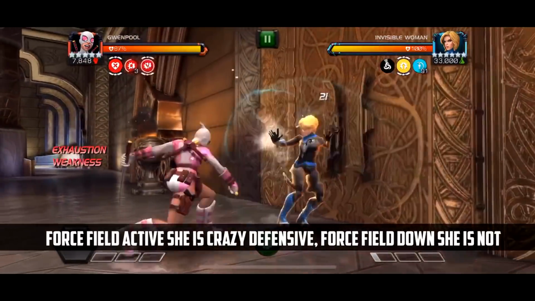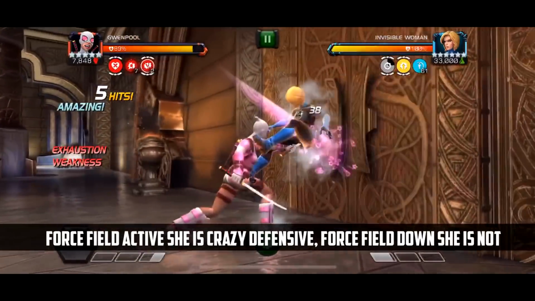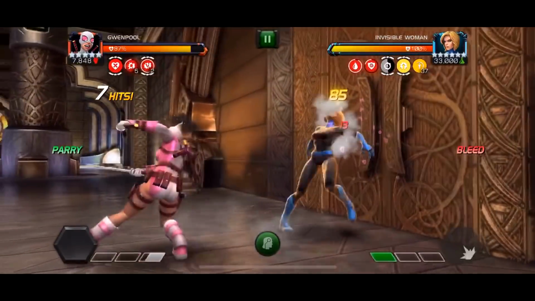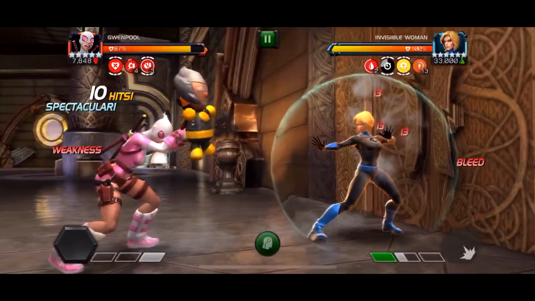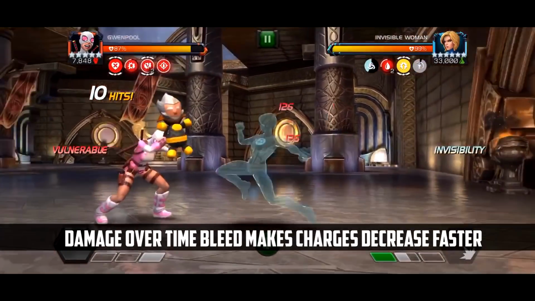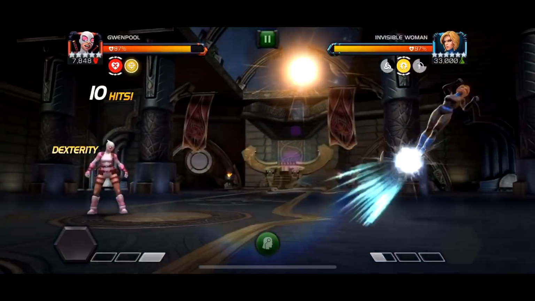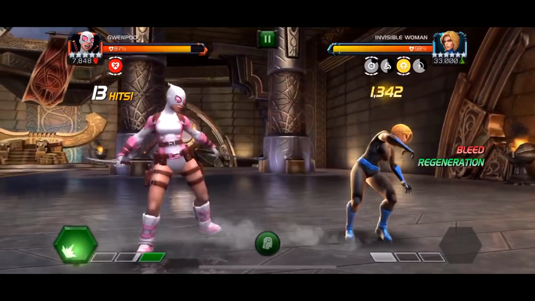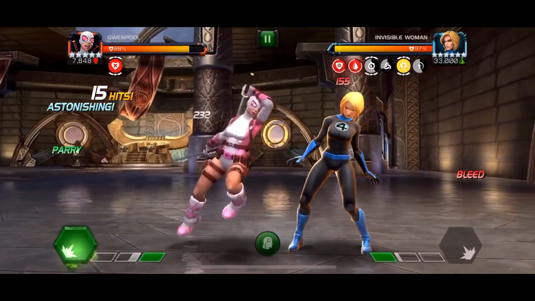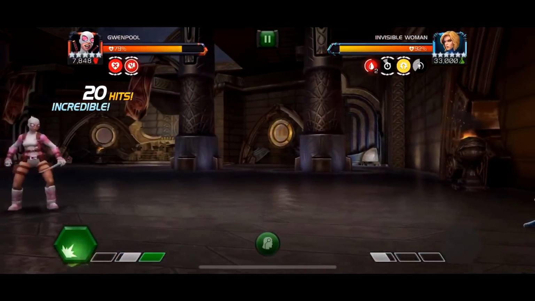You see she's very defensive when she has the force field up. If you can bait out her heavies, that's fine. You can see those charges going down. Now when you bleed Invisible Woman, her charges actually go down a lot faster. They go down automatically while she has the bleed up. You can see those bleeds are really causing some nice damage.